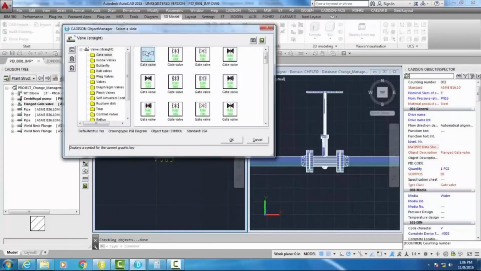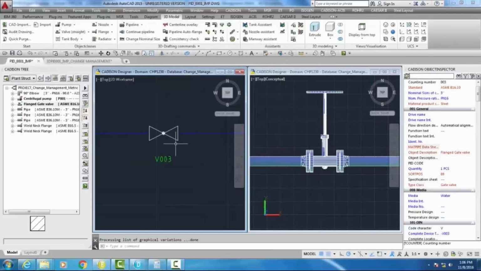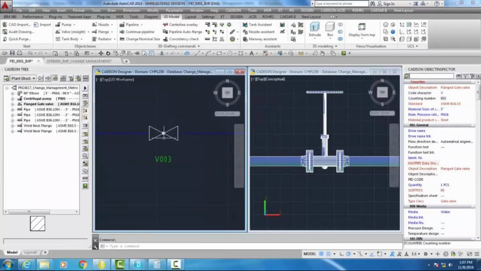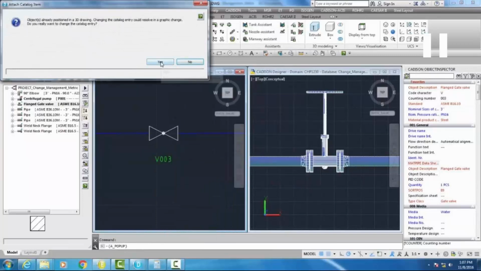The user can modify the symbol from globe valve to gate valve, and when he tries to modify the object type, CADISON Designer provides a notification that the object is already placed.